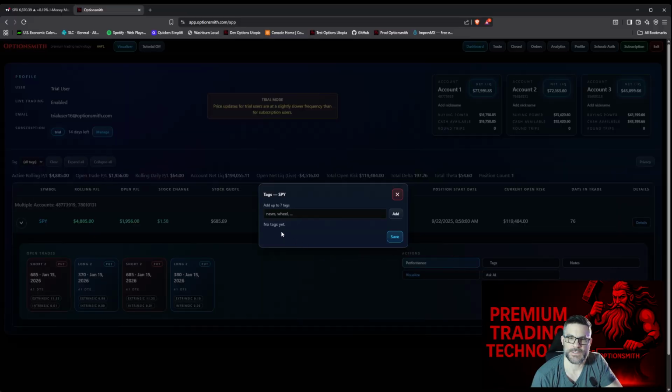The tags, so this is where you add tags to your positions. So I can add anything like long term, and let's see, rolling, and then I save.